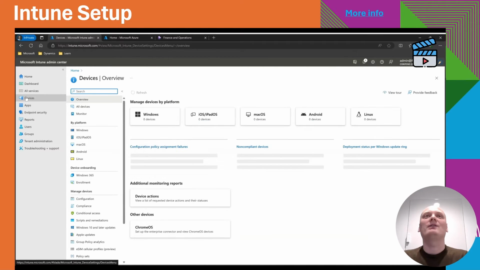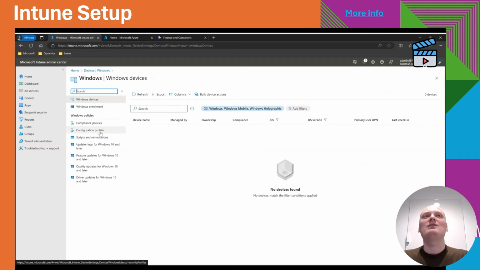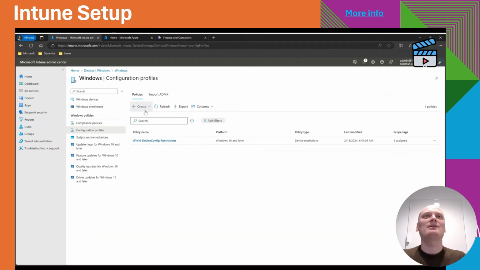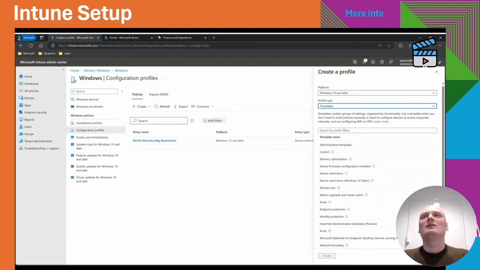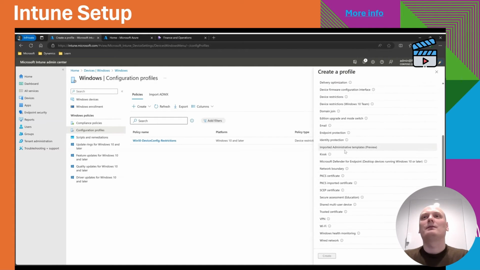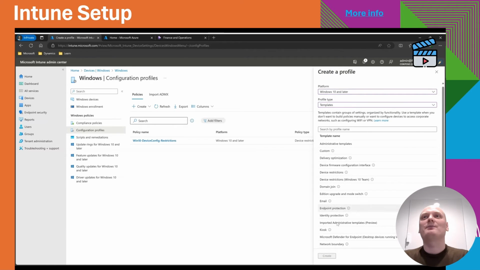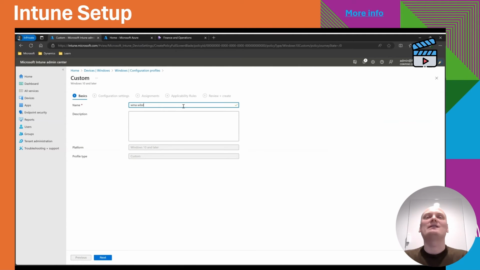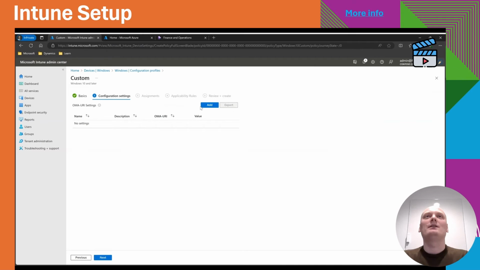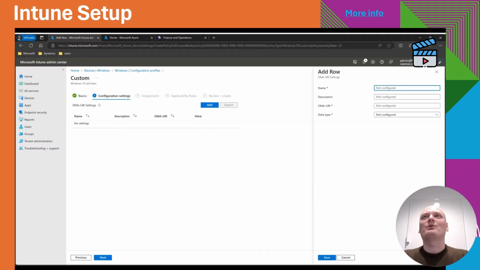You can see now we have apps, and we need to do this for Windows. For Windows, it's slightly different. We need to create a new policy for Windows 10, and it should be a template policy. We select custom, select custom policy, and provide a meaningful name here. Okay, add a new configuration here.